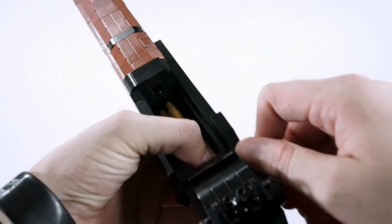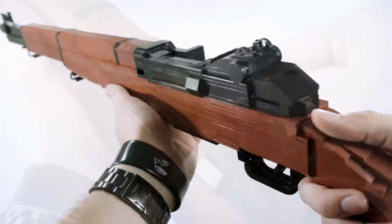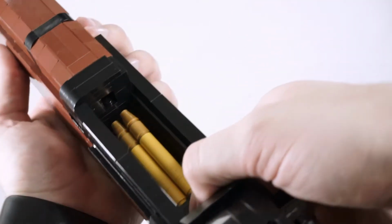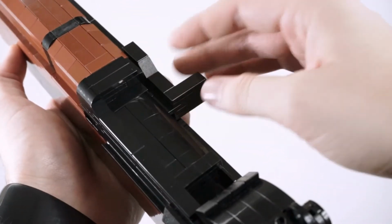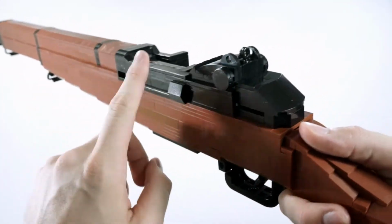Okay, it was a lot of stuff to showcase here, really, but I wanted to make this part of the rifle as accurate as possible, and I wish I had the ability to maybe lock the clip into the rifle and then have the bolt move forward when it's fully seated, or just something like that. I'm not sure, but I must say I really do like what we have here already.